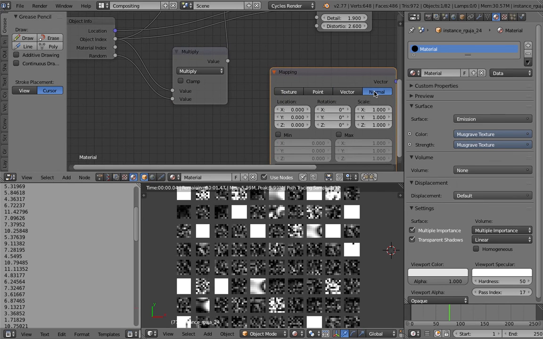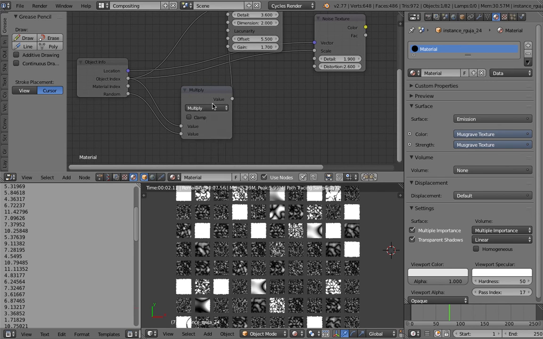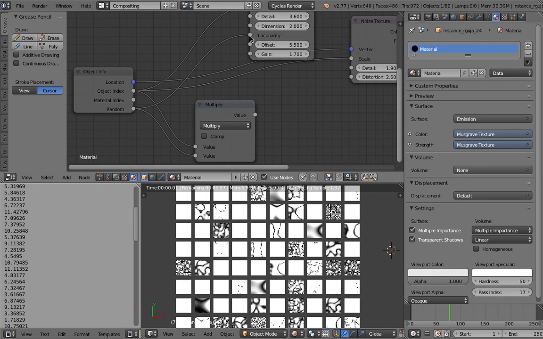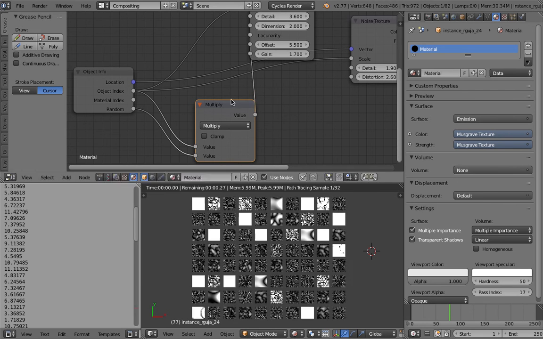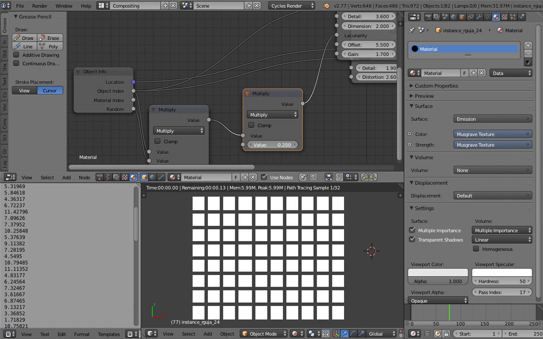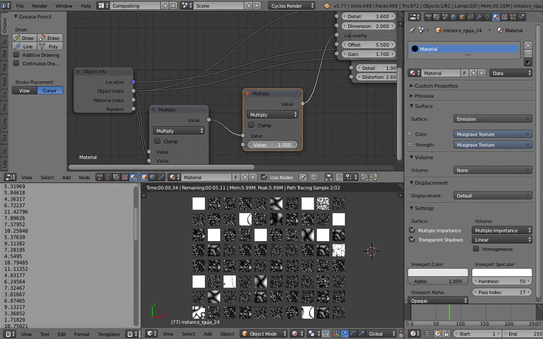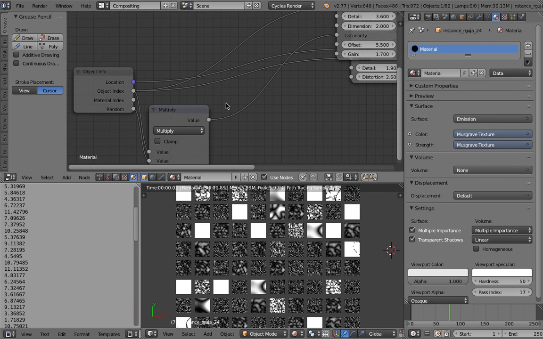Wow. Yeah, that's kind of complicated. Random, maybe random can go into the lacunarity, and we have that. Maybe we can multiply this guy. Yeah, interesting.